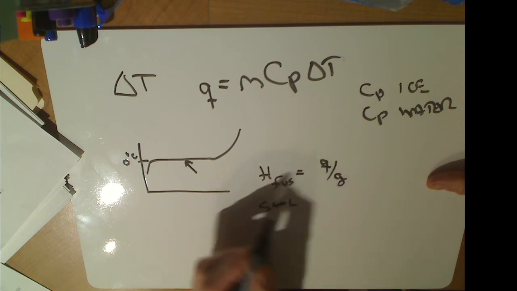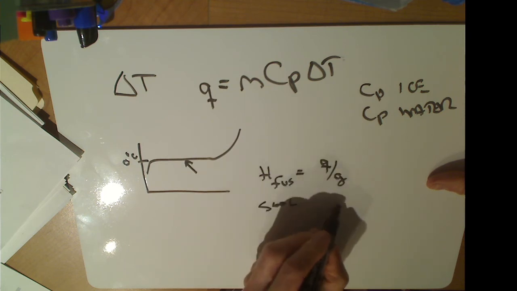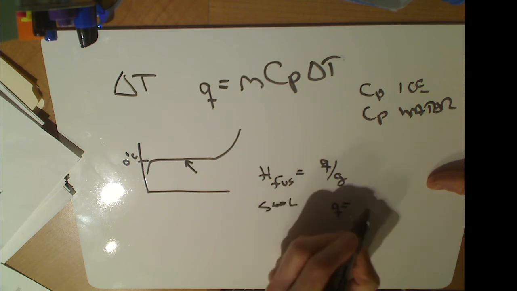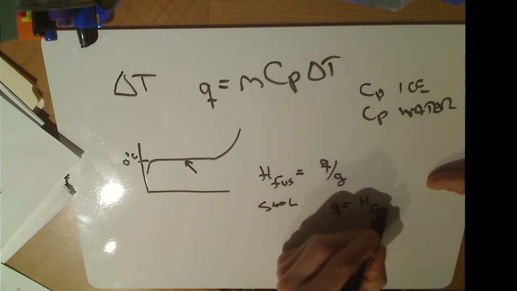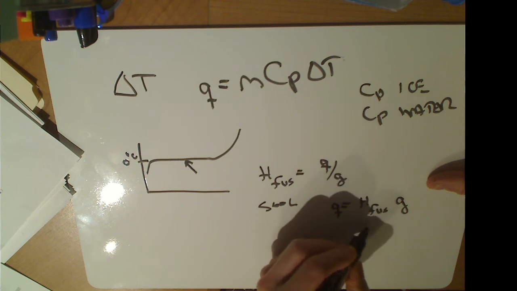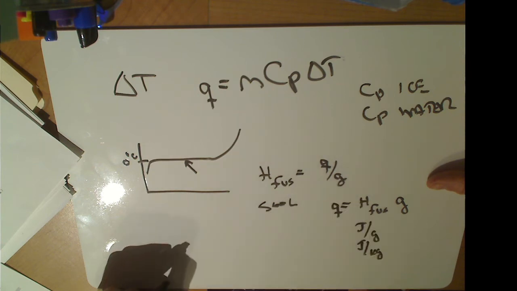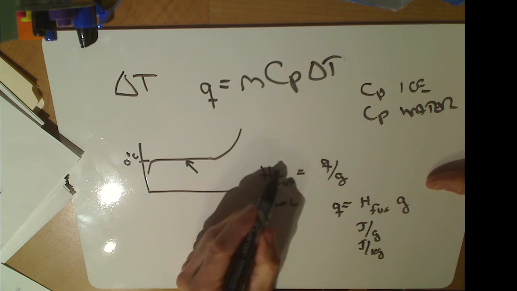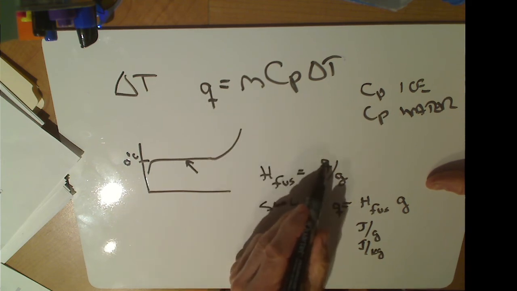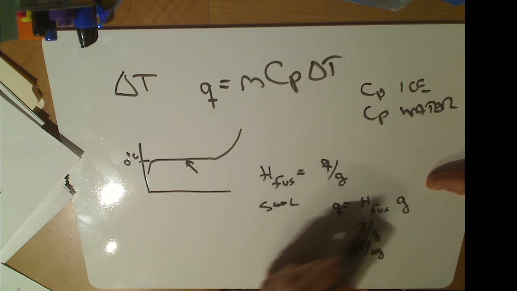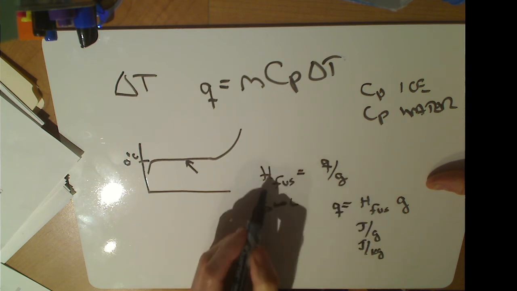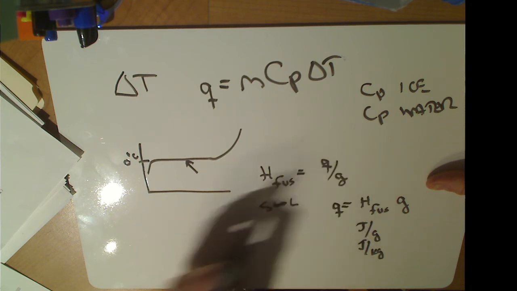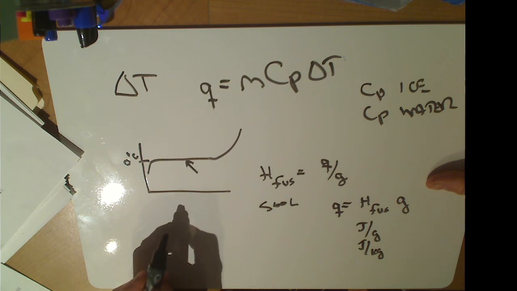So you'll notice that in this case Q, if you're trying to find the amount of Q, is going to be equal to the heat of fusion times the amount of grams, because the units on that are going to be joules per gram or joules per kilogram or whatever. So if you know this heat of fusion, then you would be able to determine the heat based on the number of grams. Or if you're trying to find the heat of fusion, obviously it's going to be the heat per gram as you did in the lab.